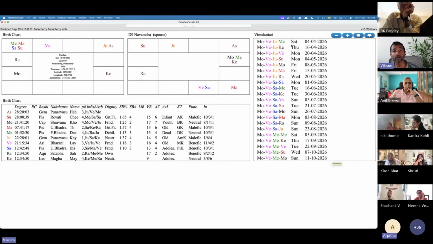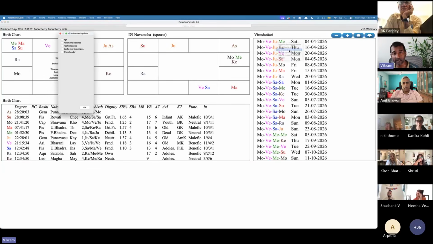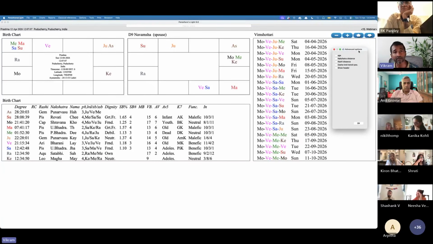Now, I don't know what these different columns are. So you come over here where it says whatever planet you have, you right click on the planet and go to advanced display options. In advanced display options, I want my headers.